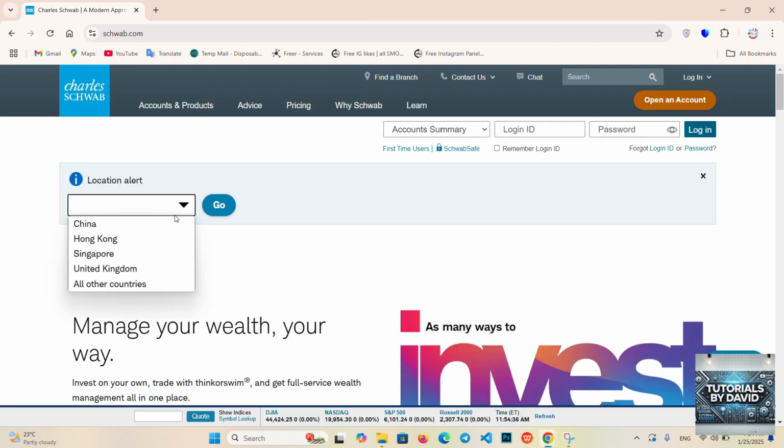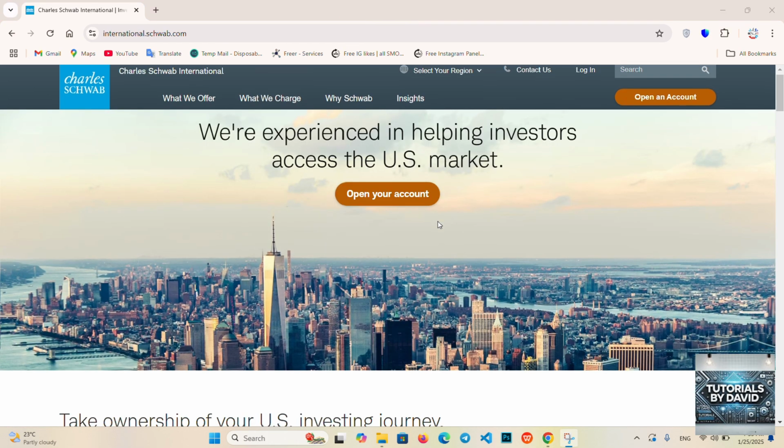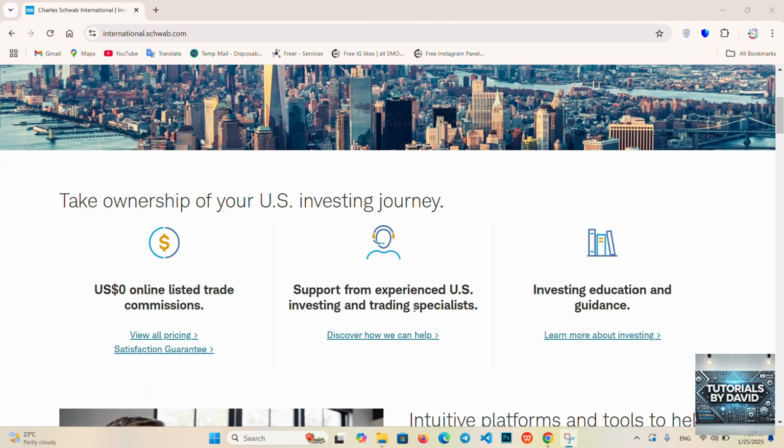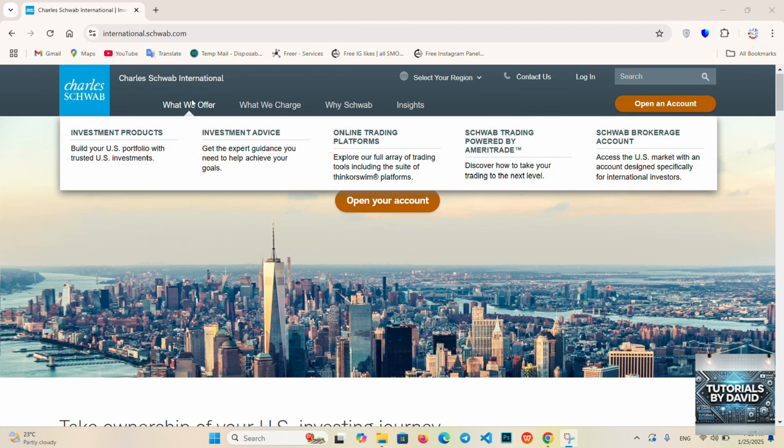What are Schwab Intelligent Portfolios? Schwab Intelligent Portfolios is a robo-advisory service that builds and manages a diversified portfolio for you. By setting up recurring investments, you can regularly contribute to your portfolio and stay on track with your financial goals.